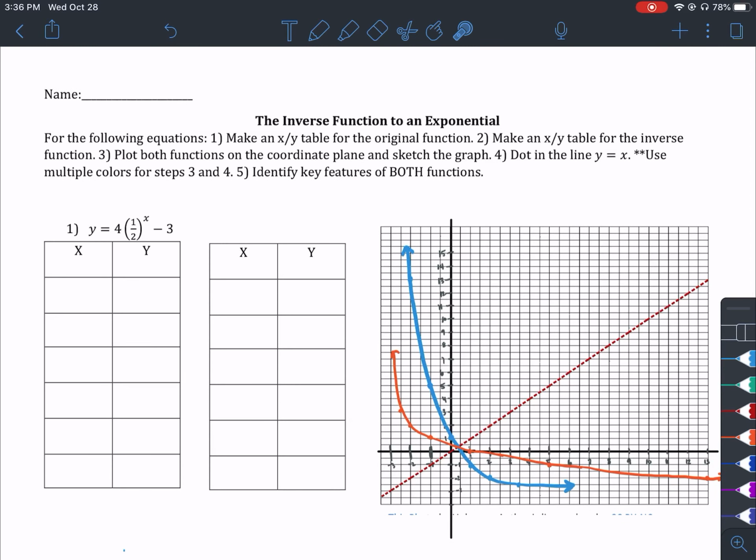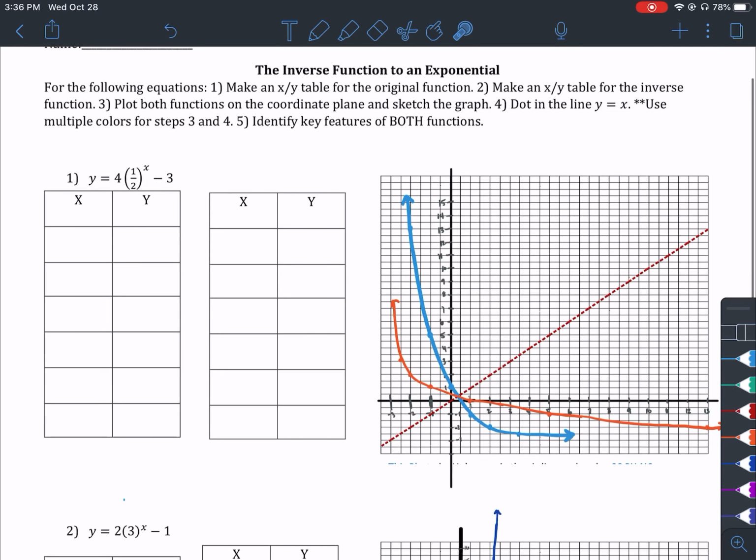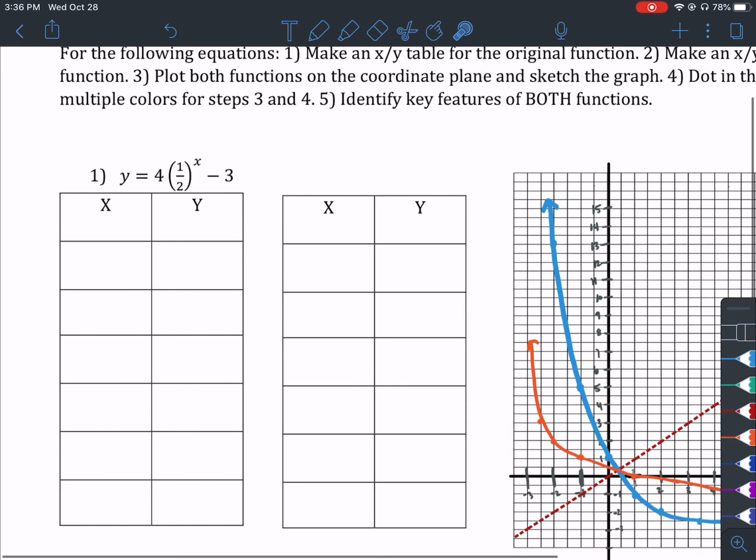Now, in order to get these graphs, I had to use an XY table. And so we know that whenever we're trying to find points for an XY table, the very first thing we ever want to do is always go ahead and choose our X values. And we can choose any X value. But when you're starting with a graph that you don't know much about, it's always a good idea to start towards the origin. So I typically start around -2, -1, 0, 1, 2. Often I might stop there, but I get an extra box, so let's go ahead and do 3 as well.